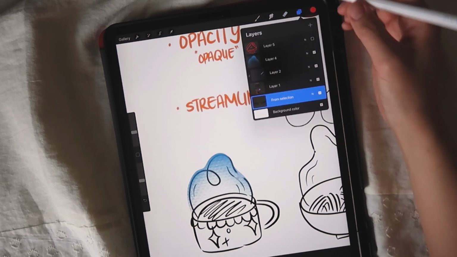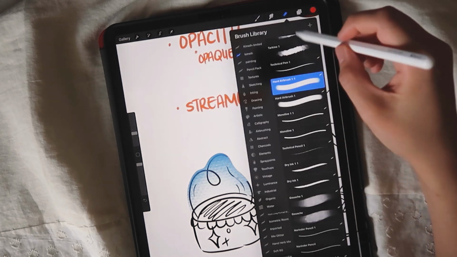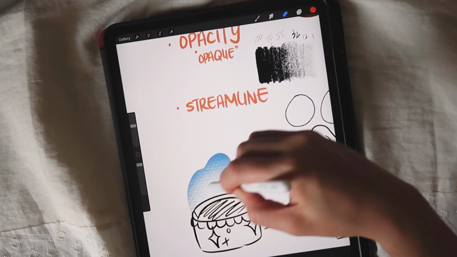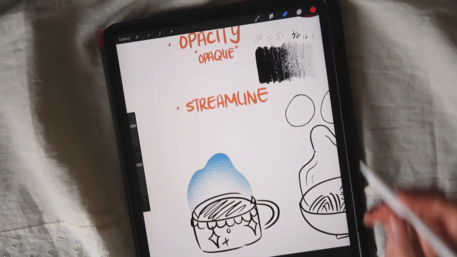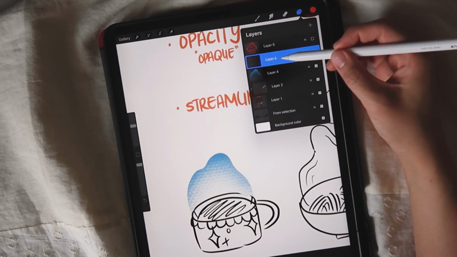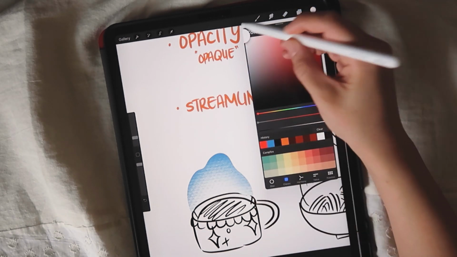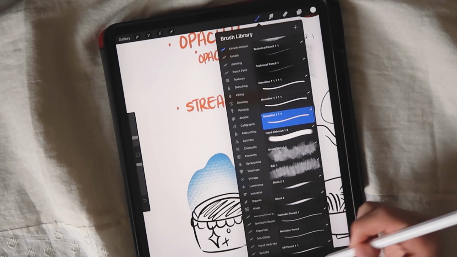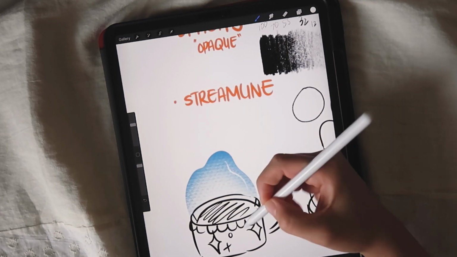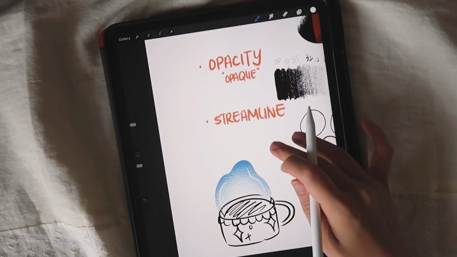Actually, you know what, to see it better, let's erase what we created. Let's erase this right here. Okay, and then what I do to add to it is I'll go on a layer above this steam, I'll choose white. And I'll use any brush. Right now I'm using the 6B pencil. And I'll come in and I'll go like that. You know? Just add a little bit of steam lines to it if I want.